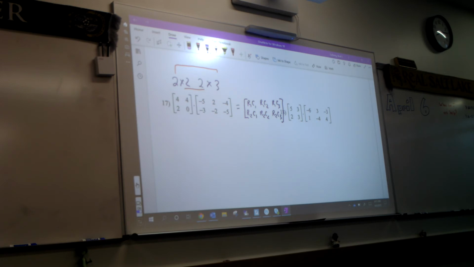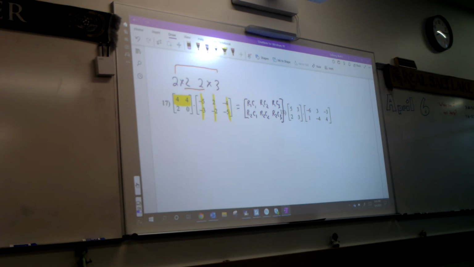Okay, so now let's kind of draw out what we're going to do here. Big picture. So I'm going to do row 1 with column 1. And then I'll do row 1 with column 2. And row 1 with column 3. Right? Then I'll go and switch to row 2 and do that with column 1, column 2, and column 3.